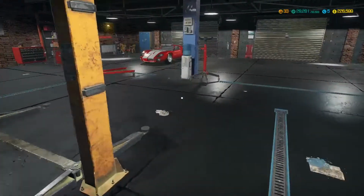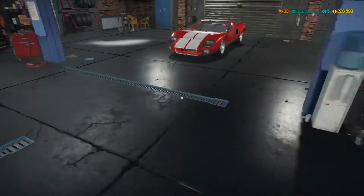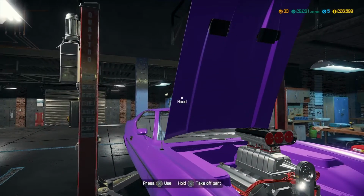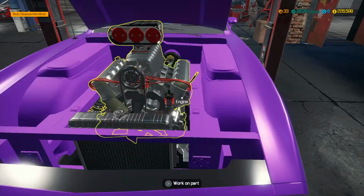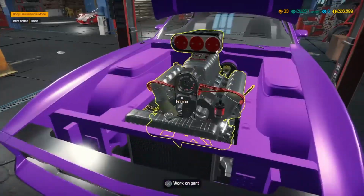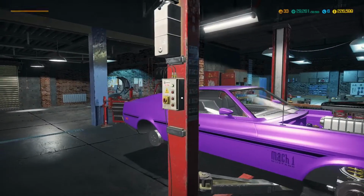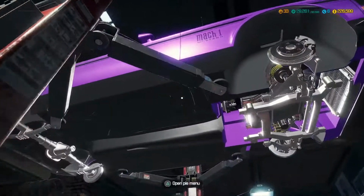Take engine off the stand. Move equipment. Car lifter A. Install. Oh my god, it fits. It goes through the hood, but it fits. That's disgusting. We just shouldn't have a hood. I'm just gonna take the hood off. Who needs a hood? Oh, this is gonna be so fun, dude.